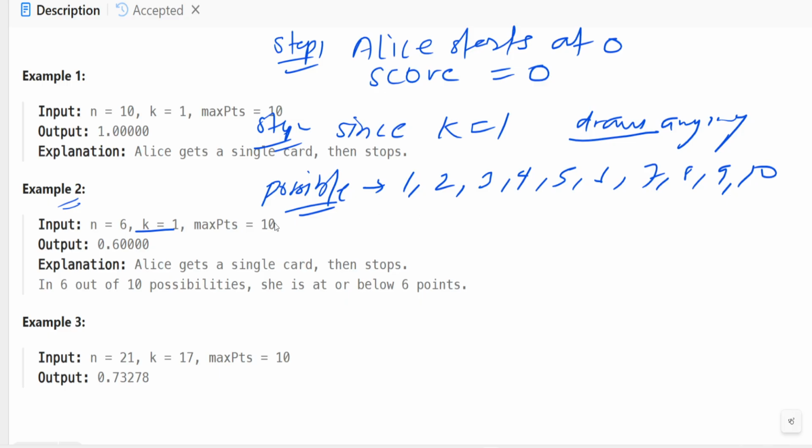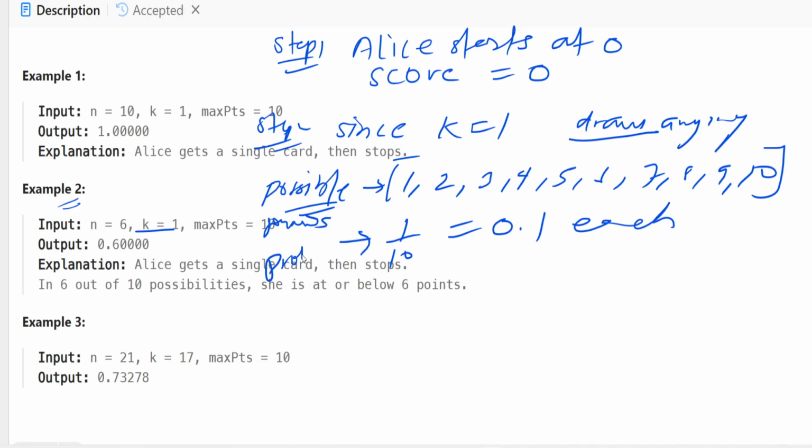She can get any of these. All are equally likely, so the probability is 0.1. If you find the probability of each, it is 1 by 10, which becomes 0.1 for each.